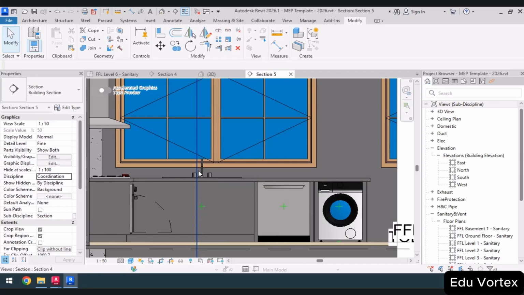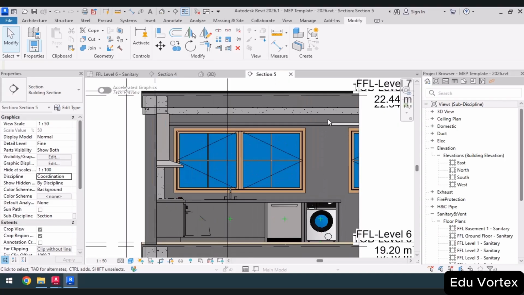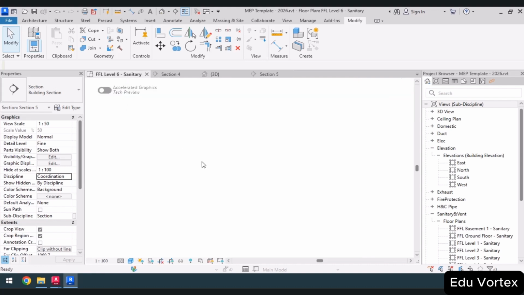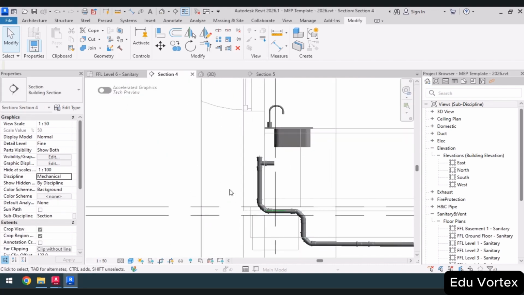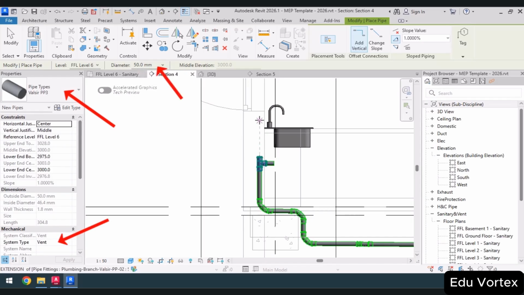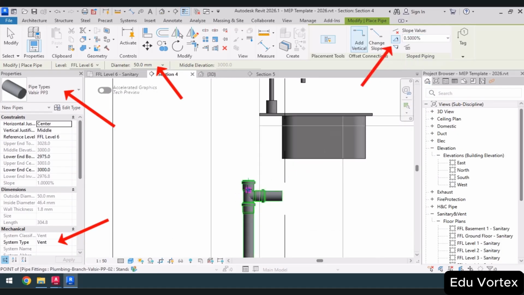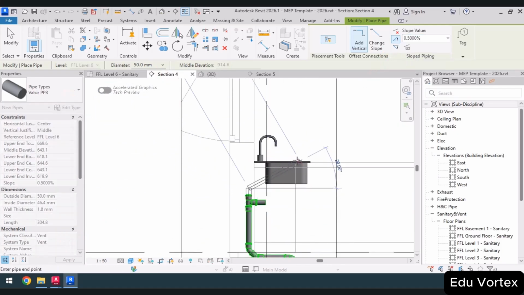For now, we can move this vent below the window so that one vent connects to it, and then the laundry vent connects below the ceiling, since if it were to go straight up, it would hit the window. So in this section we had earlier, I will use the pipe command again, PI, to check my items. Polypropylene connections with a vent size of 50 millimeters. Since I want to draw vertically, the height does not matter here. I will give it that slope and start from the level of my sink.